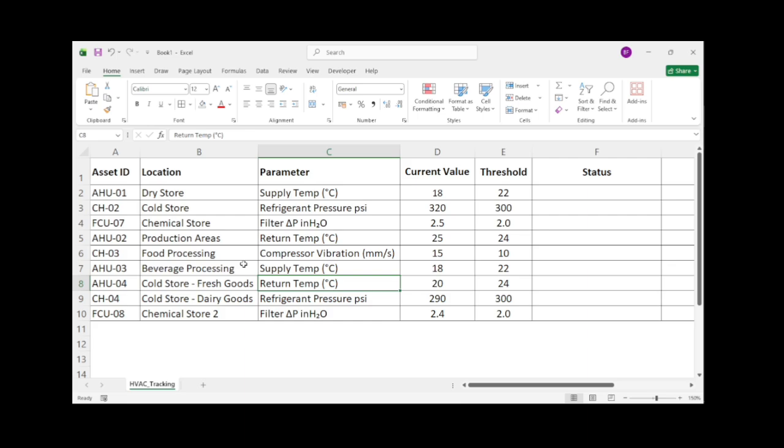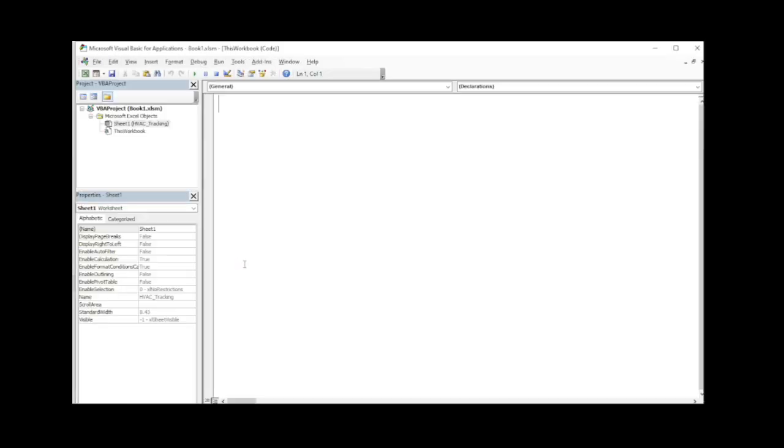We're gonna be doing coding for this. So I'm gonna open the VBA editor, Alt plus F11. Here in the editor, I'm gonna insert a new module. This is the standard module, Module 1.